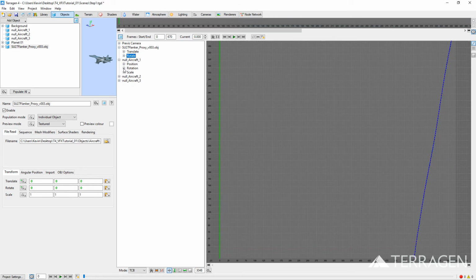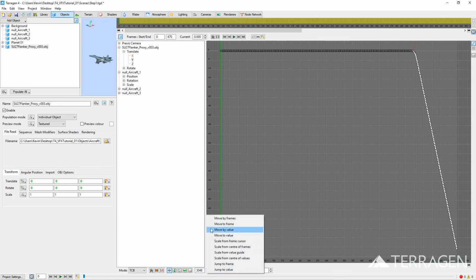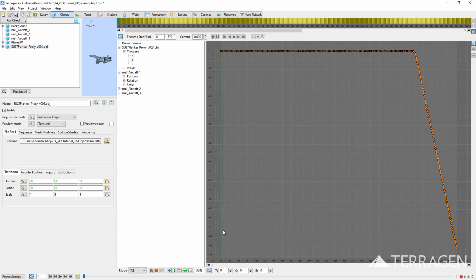We also need to offset the aircraft's altitude by 10,000 feet because we chose to bake the motion data in the FBX file from the 3D previous scene at the y-axis value of 0. Select the aircraft's translate y-axis channel and select all of the keyframes. At the bottom of the animation panel is an input box which can be used to modify keyframe values. Type 3,048 meters into this box. Click the Perform an Action button and select Move by Value.